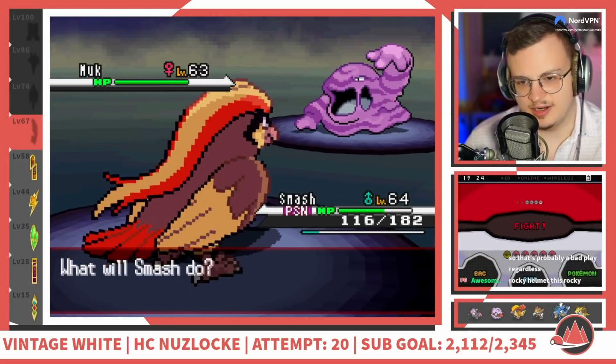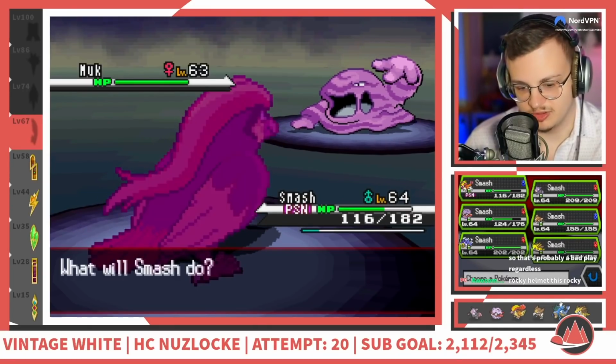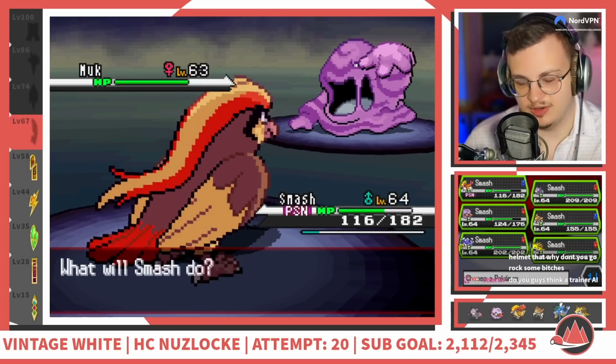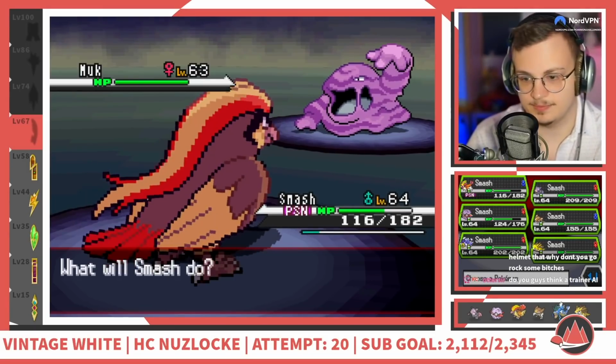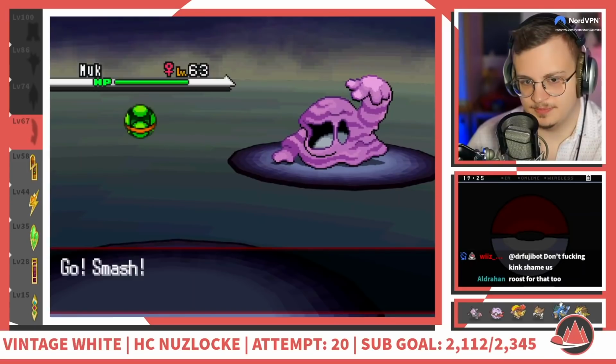Okay. I could have gotten no item on this to guarantee that this is Gunk Shot, which would have given me a free switch to Fortress. And then I could Volt Switch. But now I don't know if this is Knock Off or not. The problem with the slow Fortress play is he can Minimize.